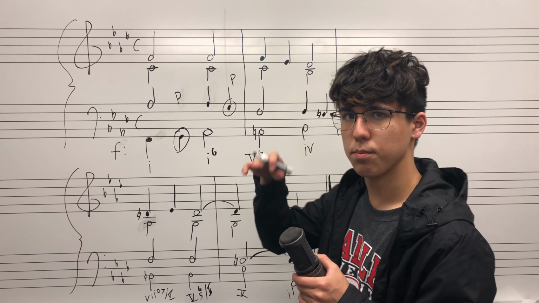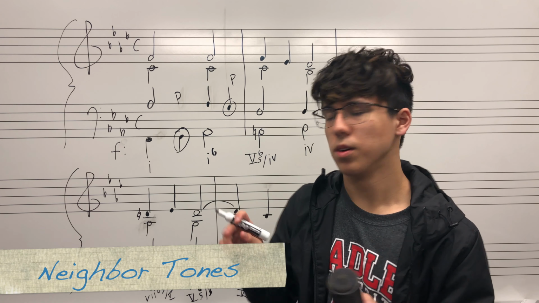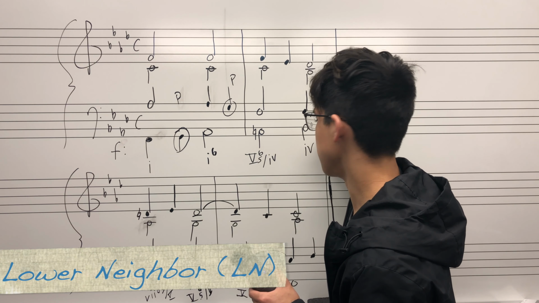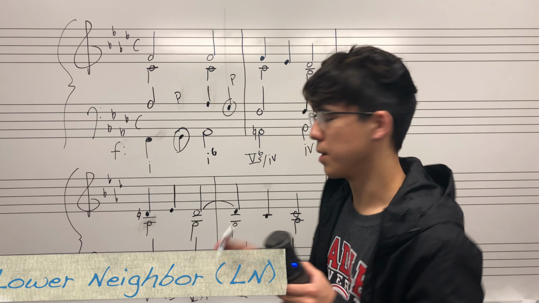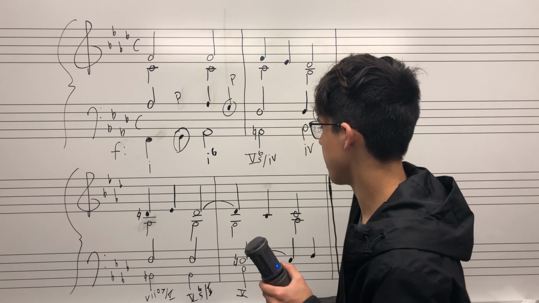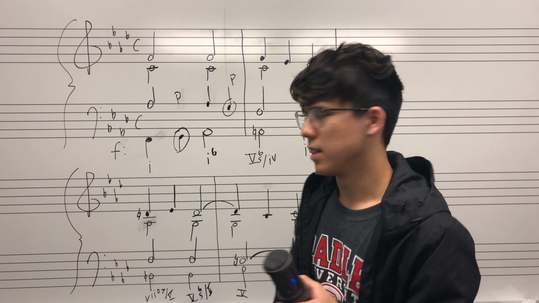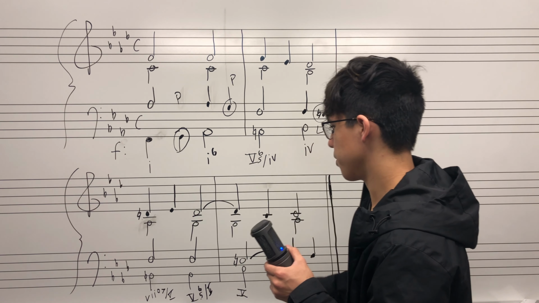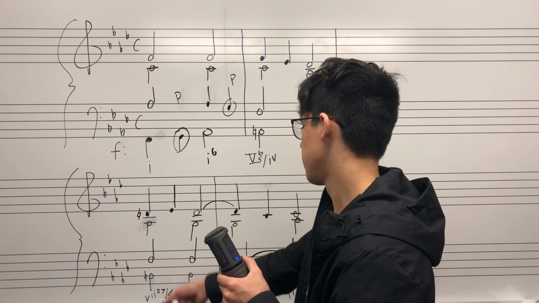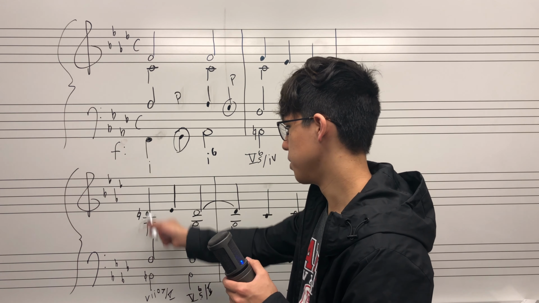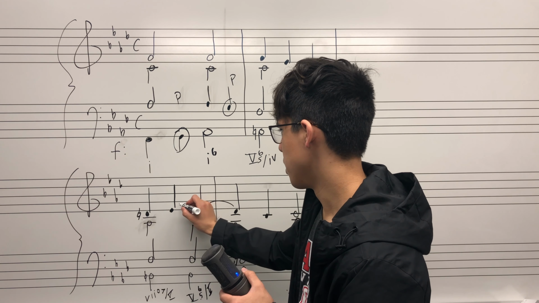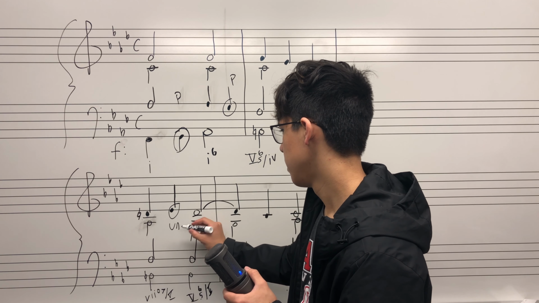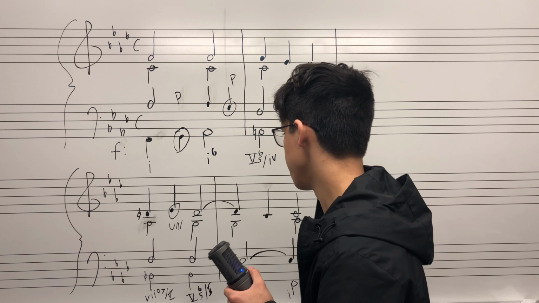We have something funky going on over here. So if it goes down and up 1, those are neighbor tones, or it can go up a semitone and back down. So this is designated as a lower neighbor. Some teachers might want you to write lower chromatic neighbor because it is a chromatic pitch. It's not in our key. So if there's an accidental, it might be a chromatic one. Yeah, so we have a lower neighbor here. Okay, now we have our B fully diminished 7 chord right here. And we have an upper neighbor, it looks like, because it goes up a semitone and down, so back to the D, which is a neighbor.